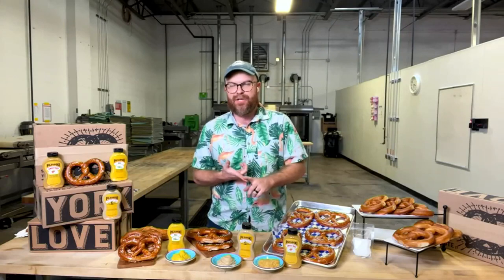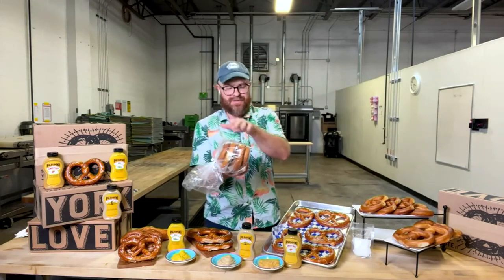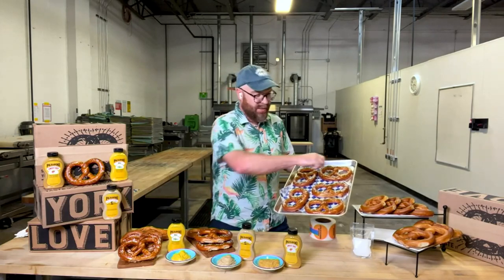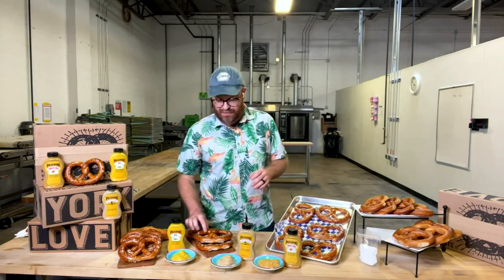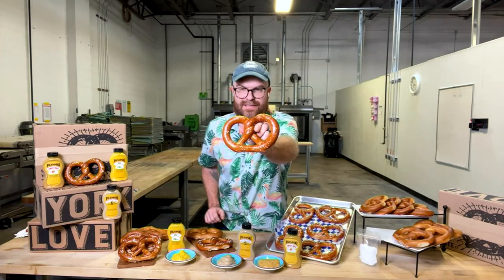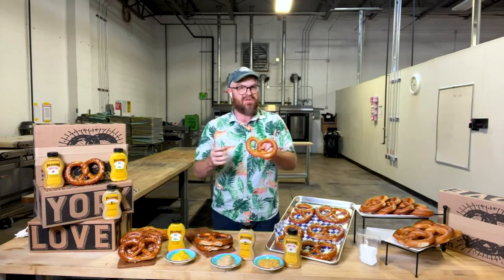When this arrives at your house, take your toaster oven, air fryer, or conventional oven and preheat it to 350 degrees. You're getting two packs of five pretzels. I like to take a sheet tray, put the pretzels right on it, drizzle a little melted butter on top to get them nicely coated, and add just a little pretzel salt. They go in the oven for about five to seven minutes. What you really want to see is those pretzels get nice and dark golden brown on the exterior, and when you open them up they're beautiful, soft, hot, delicious pretzels. By the time you get them in your house, you can be having bakery-fresh soft pretzels within 10 minutes.